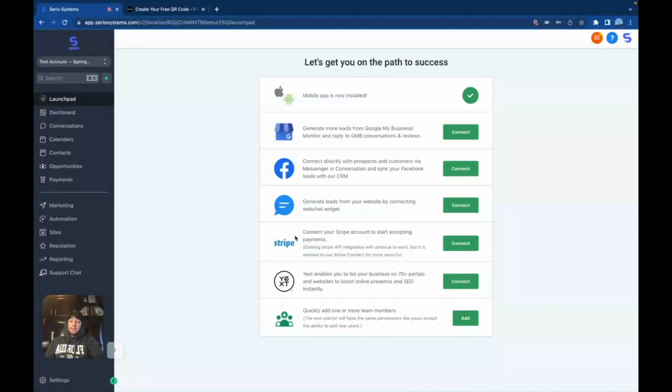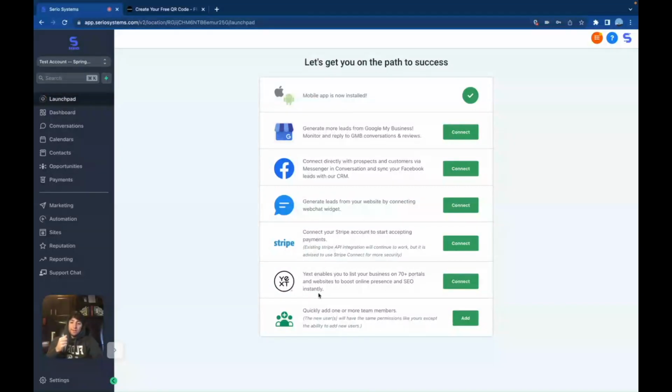So that's something they have to do themselves, 100%. They have to connect that themselves. So show them how to get in there and connect that. Very easy. All of these connections are just logging into the accounts. It's very, very simple. And then the Yext program, I know this isn't available in all countries, but if they want the Yext, you can upsell the Yext. I talk about this in the course as well.